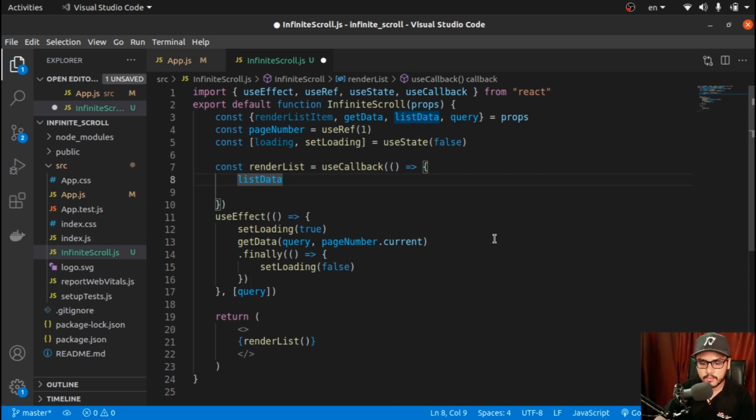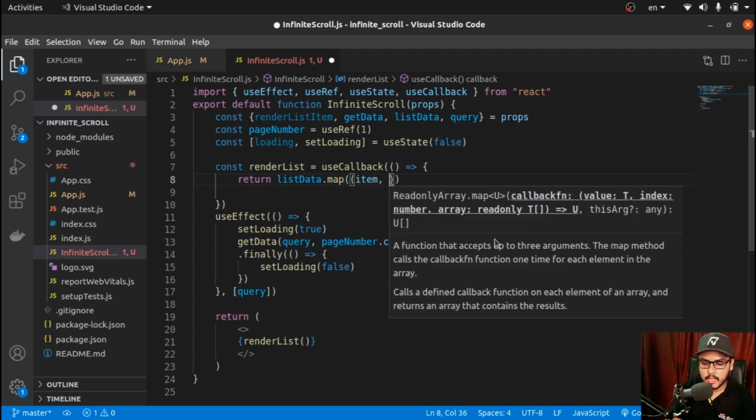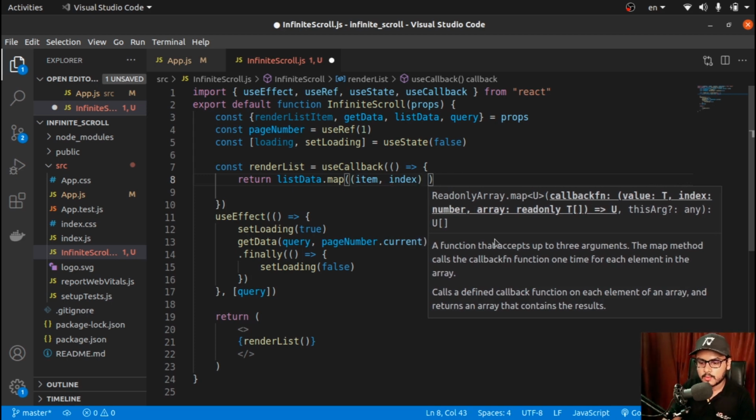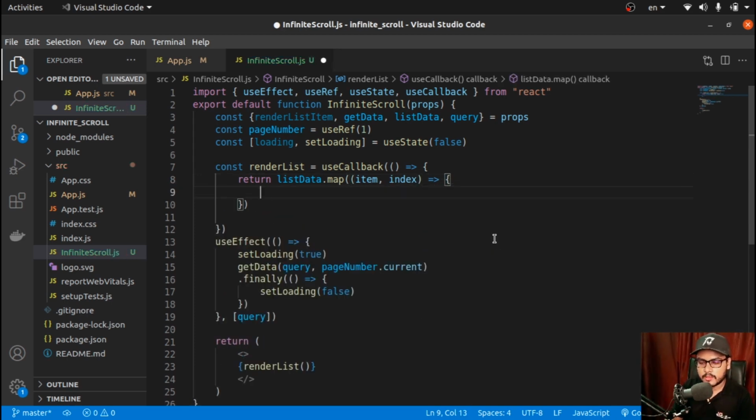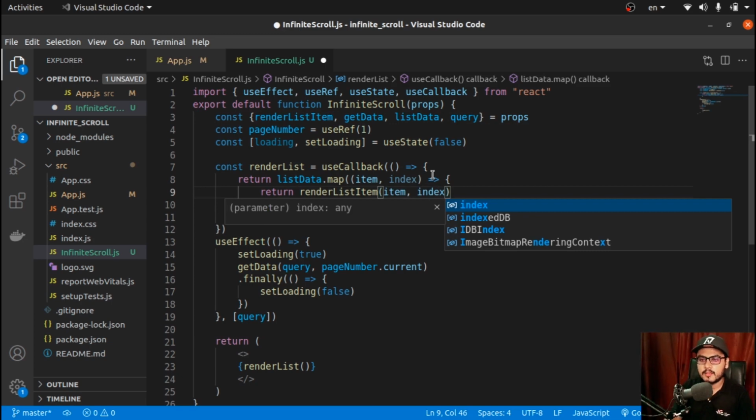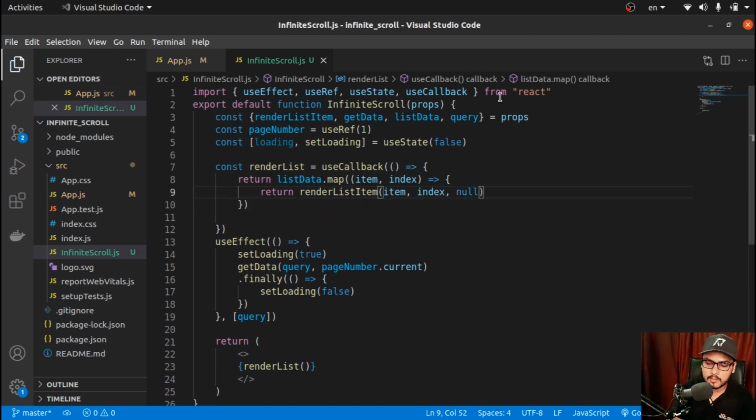So we are going to return list data dot map, with item and index, and we return render list item, and I'm going to pass the item data. The key is the index, and ref is something which we are not passing actually, which is perfectly fine, so we can pass null for now.